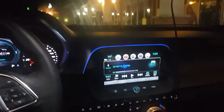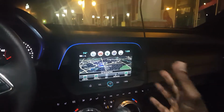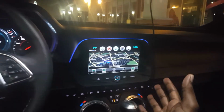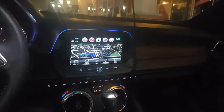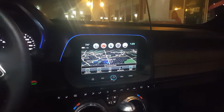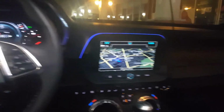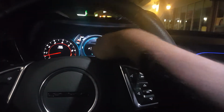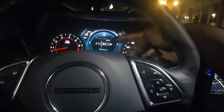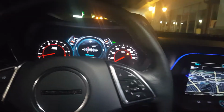I mean, this thing is just crazy. The technology is just crazy, and I feel like I'm back in computer school. But that's the navigation screen. Obviously, I always wanted navigation for whatever reason. I just like how it looks when I'm driving, and you can also get the navigation to pop up here. It'll show you a little map, or if you have to turn left or right, it'll give you directions. I'm sure a lot of other cars do that too, but like I said, it's new to me.